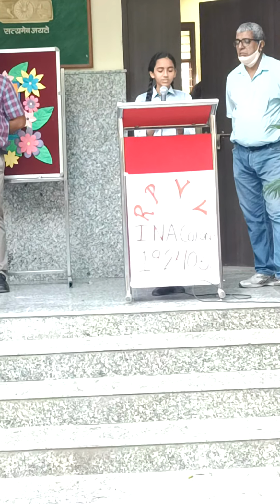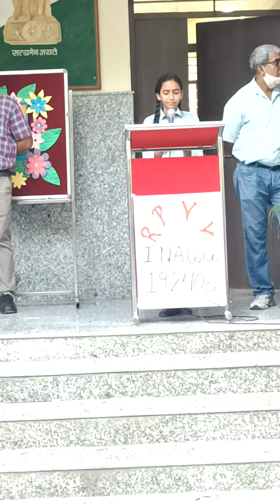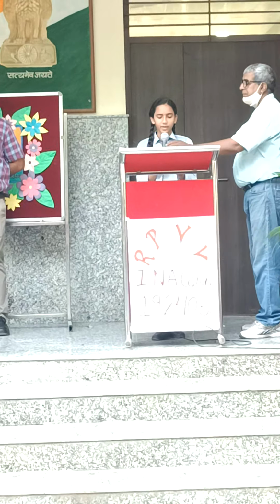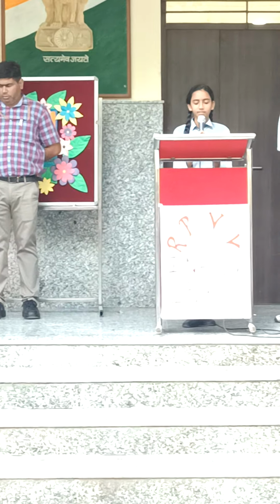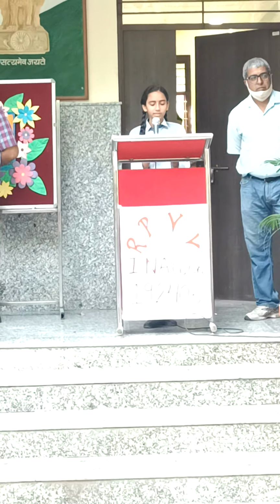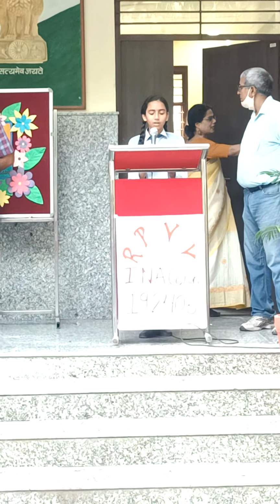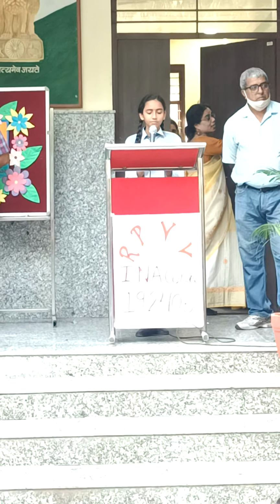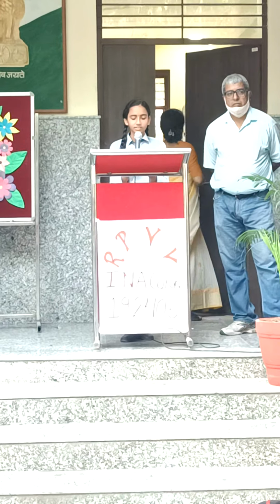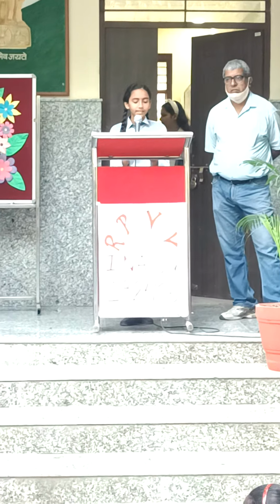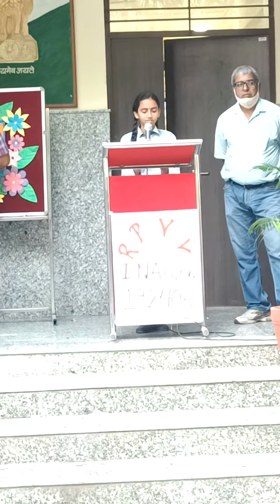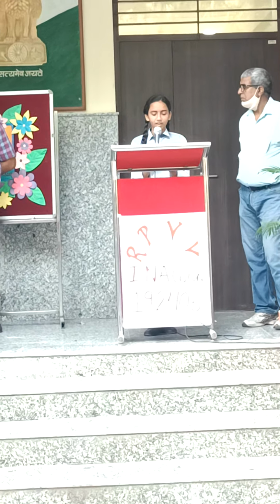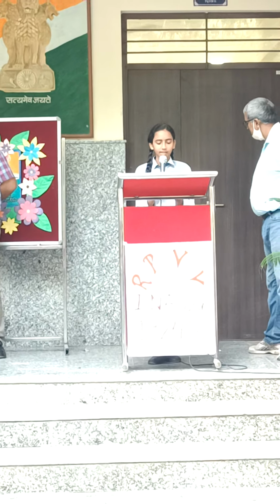Then between March and April 1930, the civil disobedience movement began with Gandhiji's march to the sea at Dandi, to oppose the British salt tax, the Dandi March. On 5th March 1931, the Gandhi-Irwin Pact was signed. In 1932, the Poona Pact was signed between Ambedkar and Gandhiji. In 1935, the Government of India Act was passed.